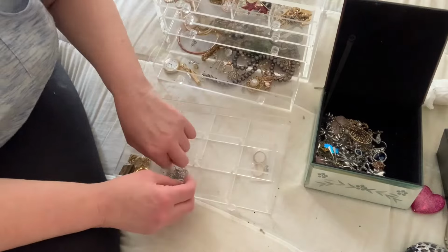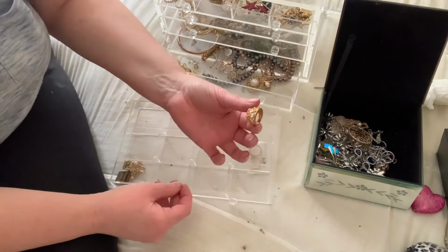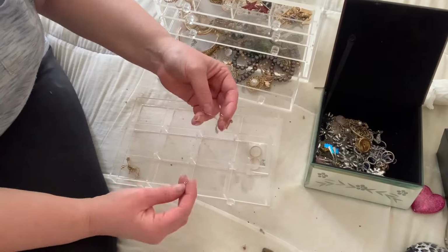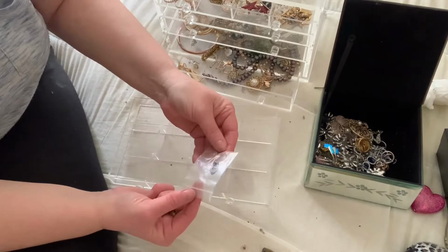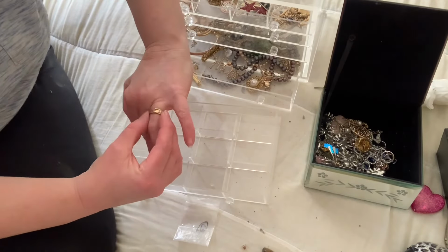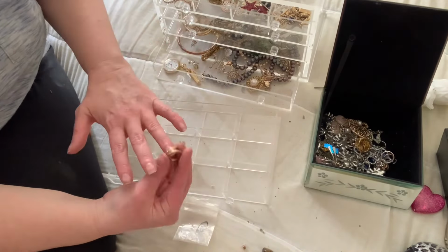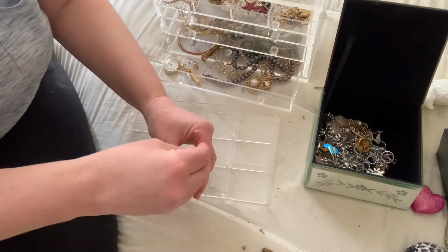So funny, I can remember where 9/10 of all of this came from, if it wasn't Avon, where I purchased it and why. This necklace I wore when I achieved the number one position in Avon, and I literally purchased it that morning from a jewelry store across the road from the hotel because I hadn't found a necklace yet. Had the dress, but just had to find the necklace, and I couldn't believe that I had found it that morning. It was super exciting.